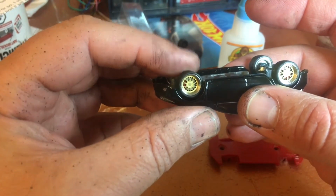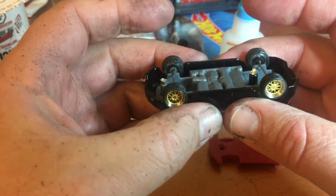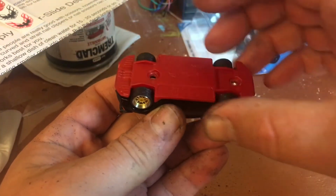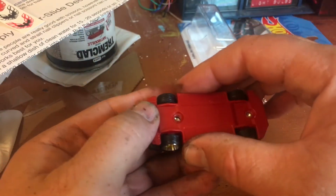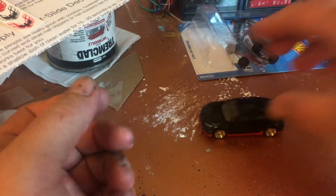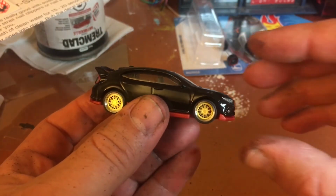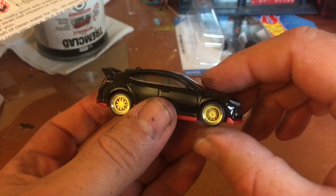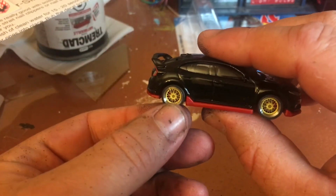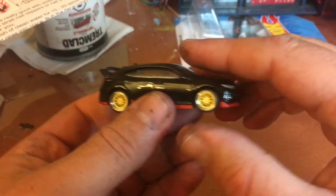As the glue sets, I'm going to make sure I got the proper angle for my calipers. I'm going to let this set for a minute. All that's left to do is put my base back. I'm taking my time, but it should go right in nice and easy. And we're pretty much done. Now I got exactly what I wanted: my wheels can turn, but the calipers stay there. This is a very neat swap. I'm very happy with the results. It's exactly what I wanted.